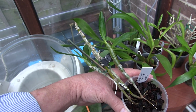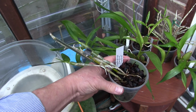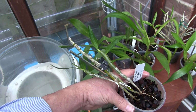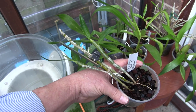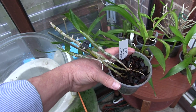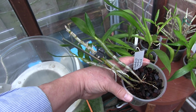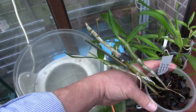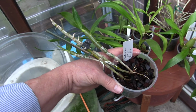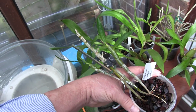Anyway, we'll see what those little nubbins do. But it's its last chance. I mean, I gave it a chance, and this is its last one. I know that doesn't seem to be taking up a lot of space, but it's still a pot on a shelf, and that's the space I'm really short of. Everything on my shelves is now going to have to justify its existence. So, at the moment that may be just hanging in there if those are blooms.